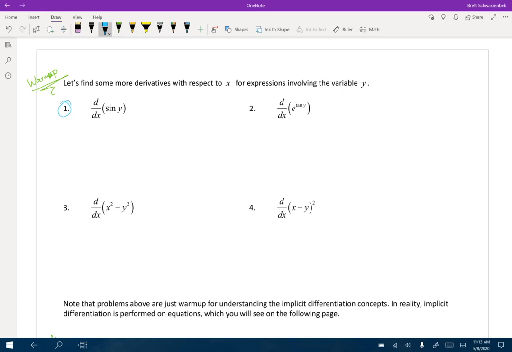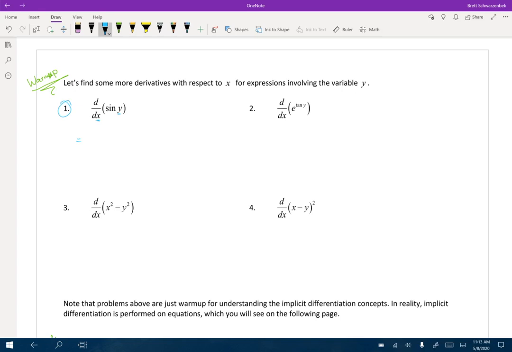Okay, the first thing you must realize is that the variables are different. This immediately needs to sort of shine something in your head, a light bulb going off, that you must use implicit differentiation in order to find the derivative of this. So how would you do that? You would apply the chain rule, okay? But it's going to look a little bit different.